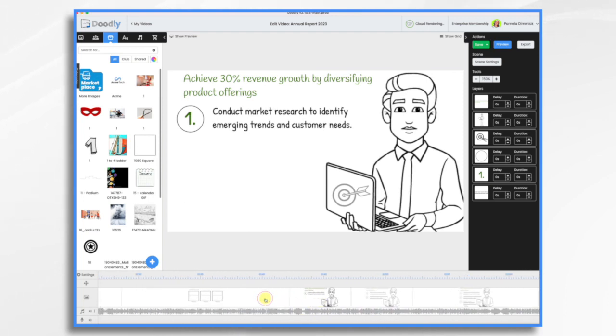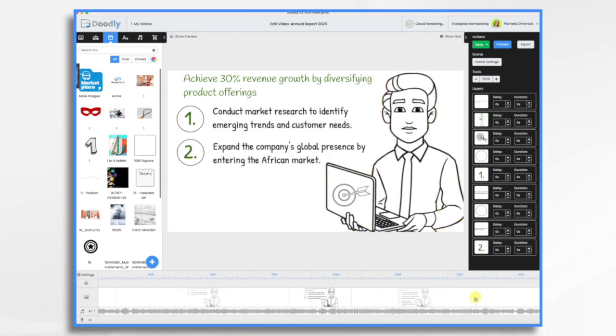Still have a little bit of work here. We want this one to draw on, and we want probably this title to draw on the first time. So let's give that like 3 seconds, 2.5 seconds for that to draw on. And our man should draw on. Now let's do the same thing over here on the second one.